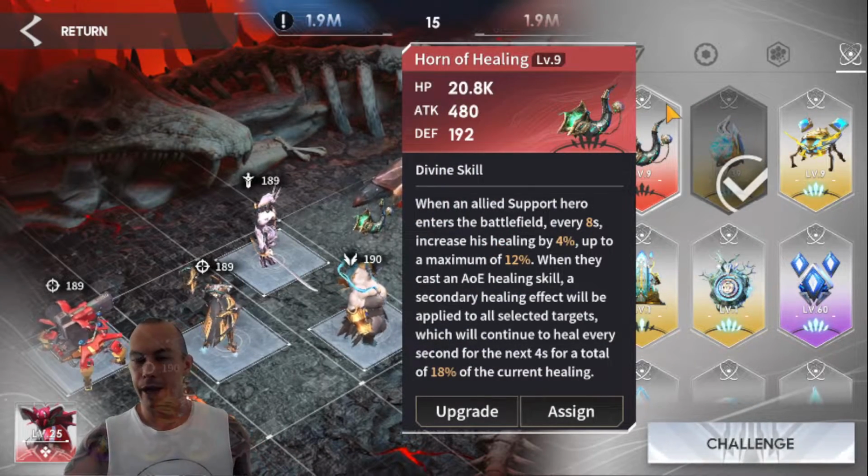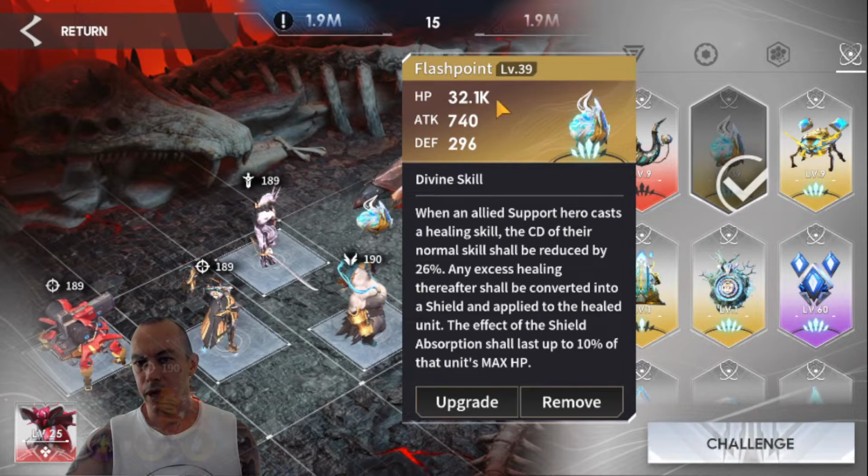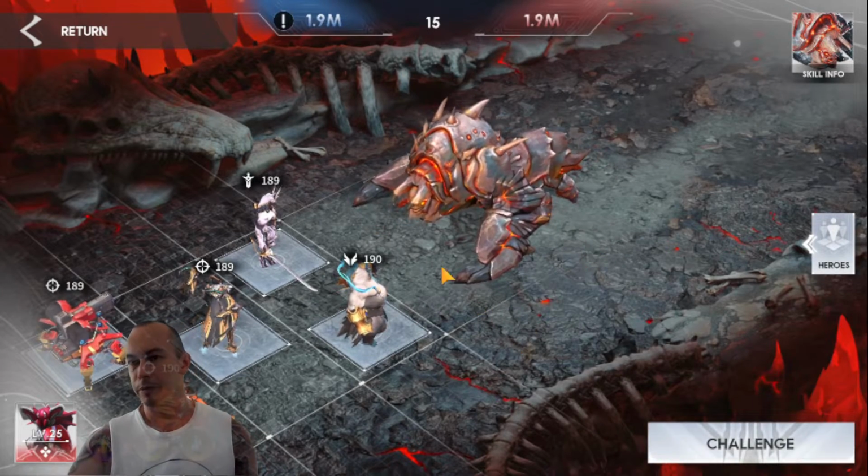And just to sort of rehash this as well, my best stats, everyone on my team will get 21,000 HP. Everyone on my team will get 32,000 HP. So this is better. So we've already got that attached. So that to me would be the best team that I could build right now.